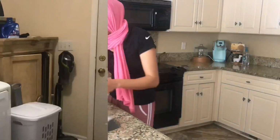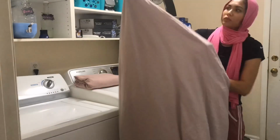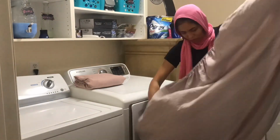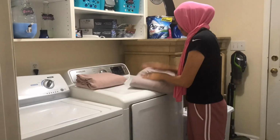So now that I'm done with my cooking, let's move on to the laundry room. I already had the bed sheets washed and dried, and now I'm just folding them. And that's the bed sheet cover right there.